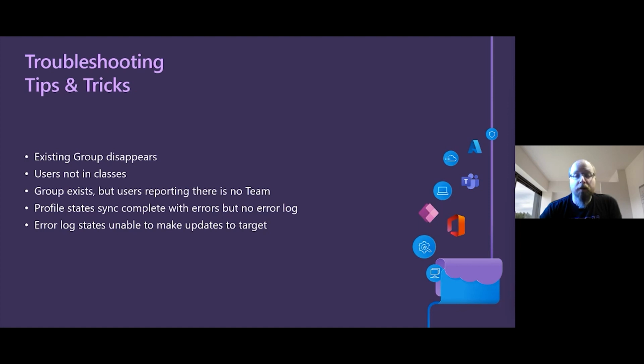There is a way to force that teamification process. We actually have a script available on our GitHub repository. But even then, it will still need to have an owner. If it's been a very large number of groups that haven't been created, it could be because of a few sync errors. It could be because of a processing issue. It could actually be a delay that had caused it to skip over.